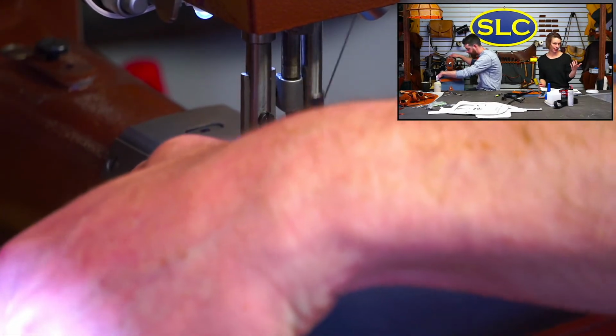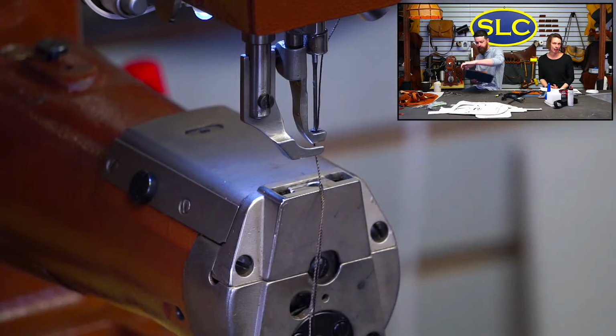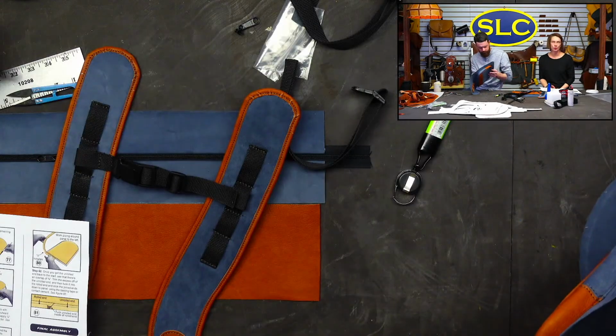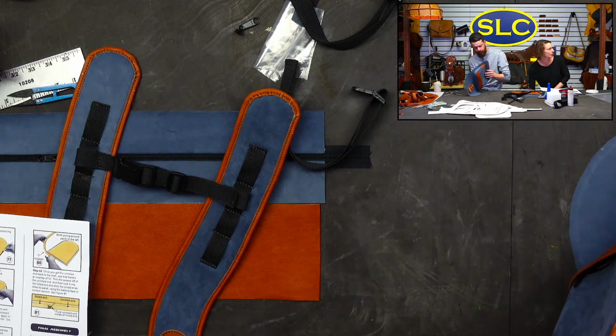It's like $10 a pack for 10 needles, maybe even $6.99, something like that. So it's really not very expensive. Now, your heavy stitchers' needles are more expensive, but still about $2.50 a needle. I think they're like $23.99 for a 10-pack of heavy stitching needles. So it's just better to change it out.